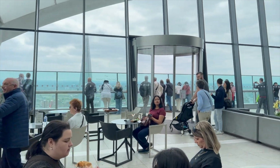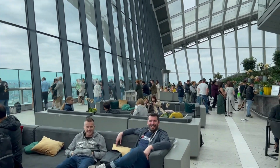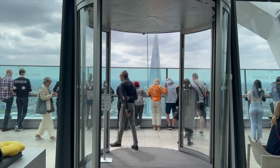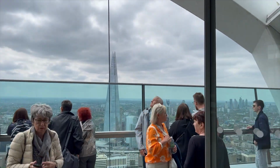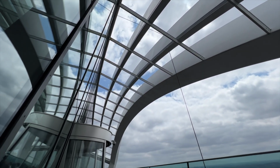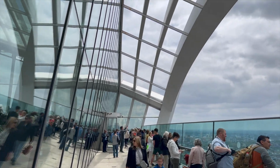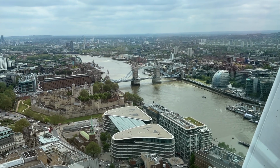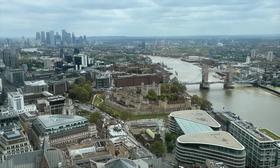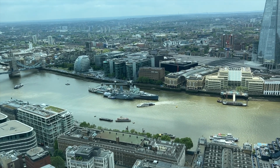After doing a full circle and seeing the amazing gardens, you'll want to head outside to the observation deck. The views speak for themselves. As you enter the outside observation deck and look to your left, you'll see Tower Bridge and high-rise buildings of Canary Wharf, London's second central business district, at a distance. Shift your gaze slightly and the Shard comes into focus.